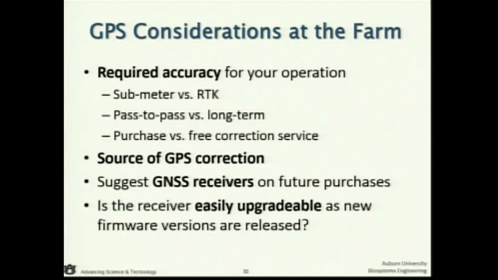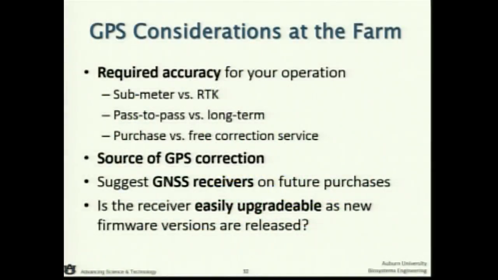We recommend GNSS receivers today. It's just been a real positive result here in the state of Alabama because of what we talked about: more receivers, more uptime. And the final thing a lot of people forget is that these all have boards in them, and every once in a while each one needs a firmware update, typically at least once a year, maybe multiple times. But if you buy one that's not upgradable, in 3 or 4 years it's worthless. You can maybe still use it, but you might not be using the most advanced algorithms that they keep working on to improve these every day.